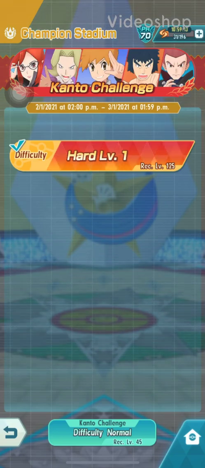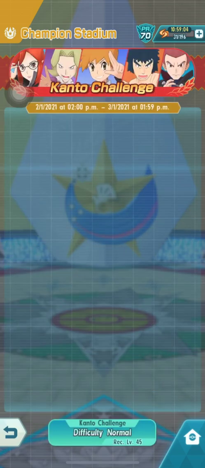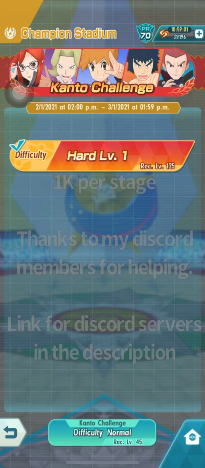Today we're gonna take on Kanto Champion Stadium Senior Week 21 Master Mode. As usual, I've already finished my Master Mode and I got 5,000 points already, but I'm gonna do some replays and there'll be some secret details at the end.